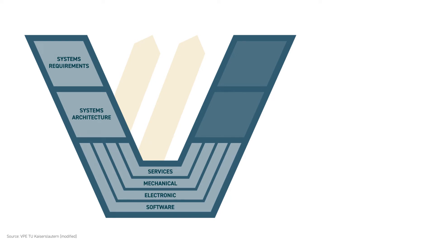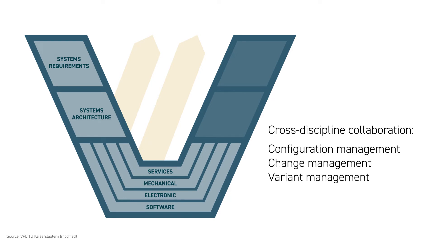Both approaches also provide traceability and configuration control in downstream design. As individual disciplines move into detailed design at the bottom of the V-Model, it's critical that they collaborate and share the same data. Software and services, including over-the-air and cloud-based updates, are adding complexity to product design. Your PLM system needs to be the data backbone, connecting the right information to the right person at the right time — on a platform that can effectively manage engineering change and variance across disciplines and systems. Legacy architectures and spreadsheets can't do that.